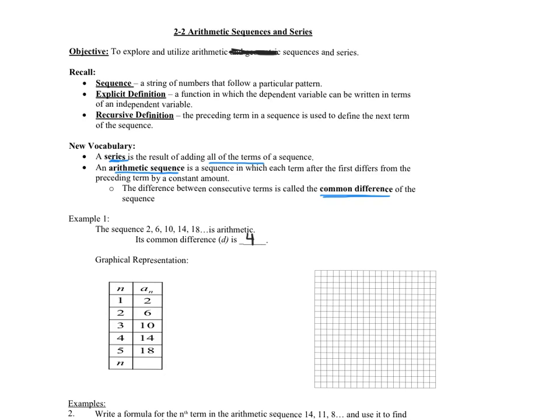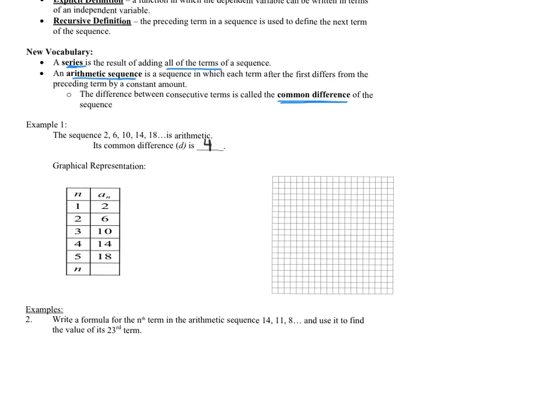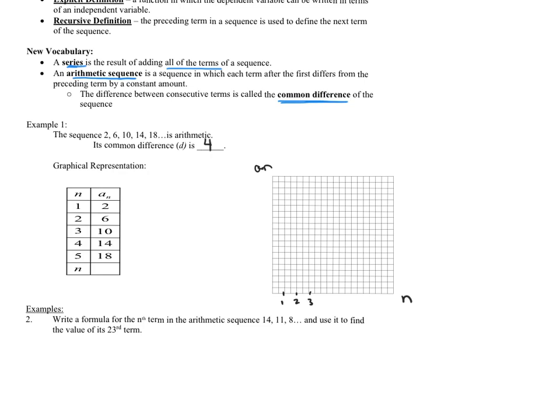So if we were going to graph that, then we'll go down here. Our a sub n, or our n values, go here, our term numbers, and our a sub n would be our dependent. These are tiny, so I'll count by 2s on the n-axis, and then by 1s on the a sub n. And then we can go ahead and plot these points.